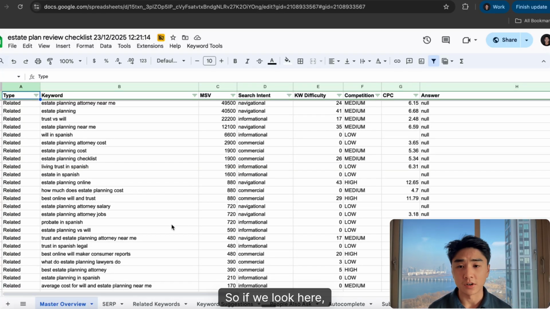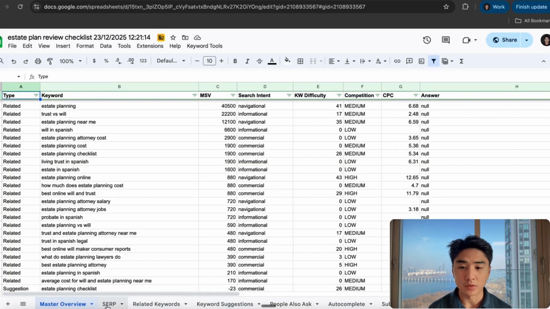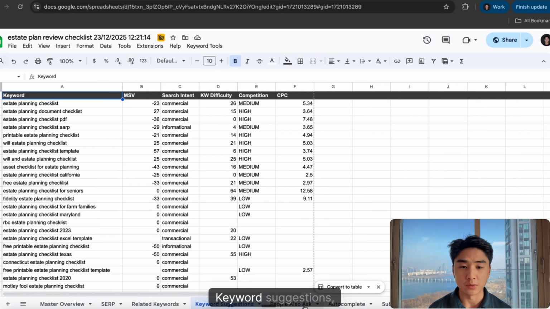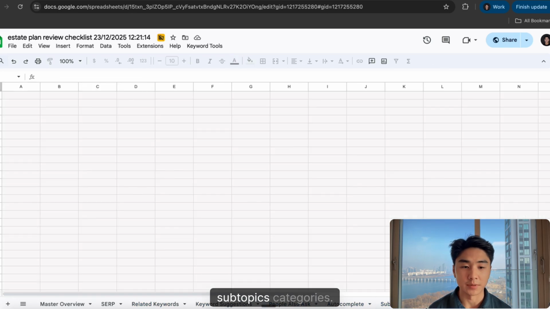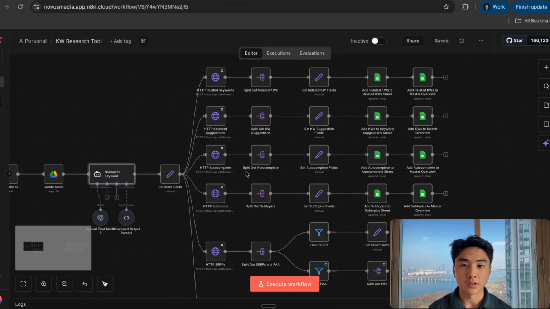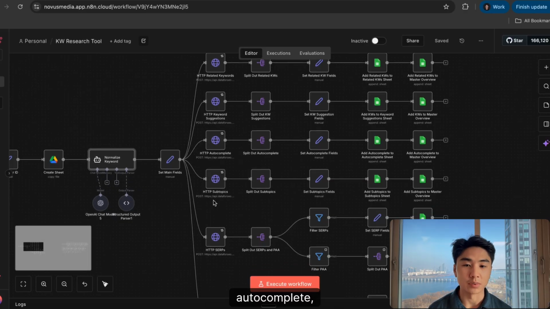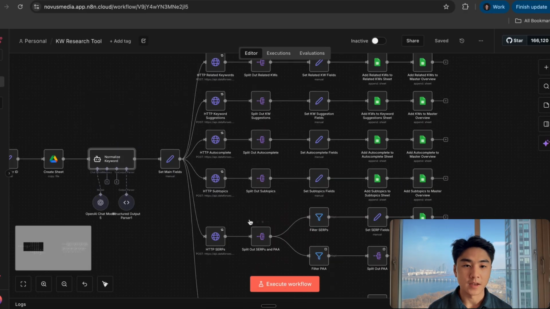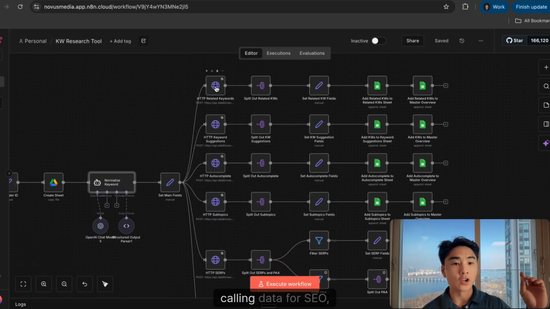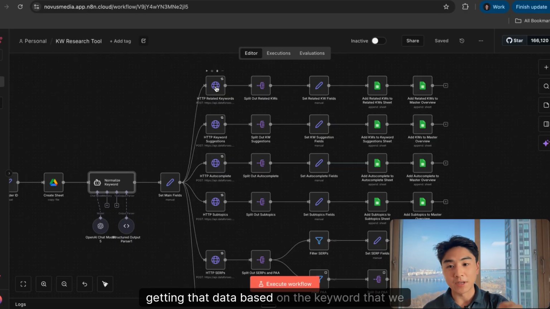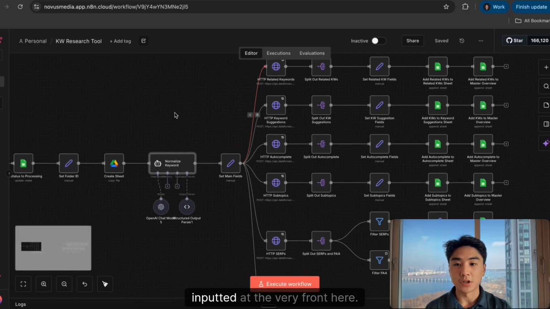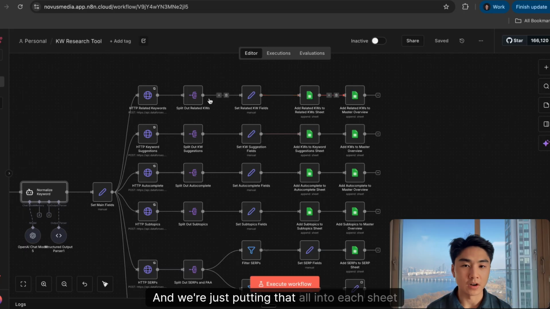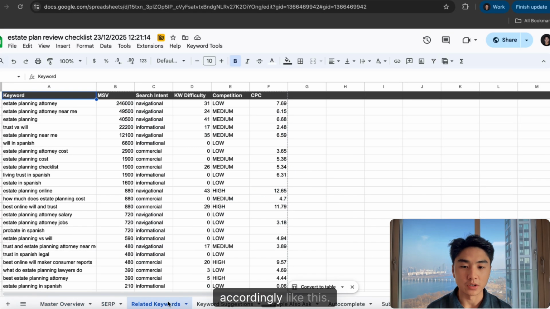So if we look here, this is the master overview, the SERP, related keywords, keyword suggestions, autocomplete, subtopics, categories. We're just calling Data for SEO, getting that data based on the keyword we inputted at the very front, and putting it into each sheet accordingly.